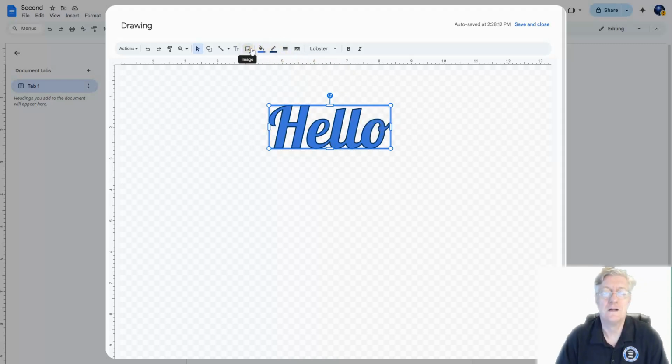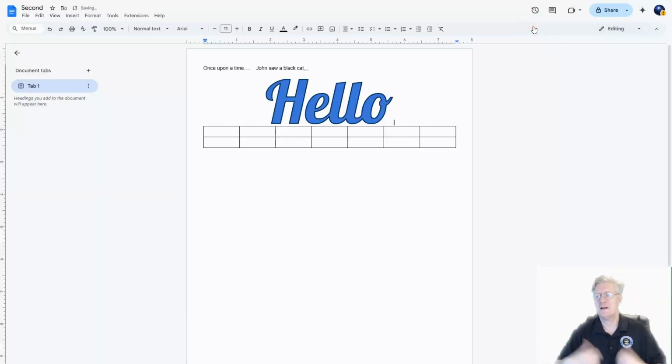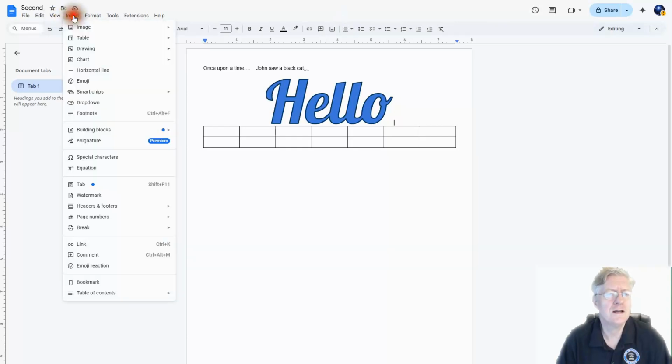And you can add an image if you wanted to, or do other things like undo, redo. Now if you're done with it, click on Save and Close, and there is hello now inside of your document. That's how easy it is to insert word art or insert a drawing into your work. Let's go back to Insert here. So that's a drawing. You can also insert a drawing from your drive too if you've already saved a drawing in the past. Next, you can do charts.